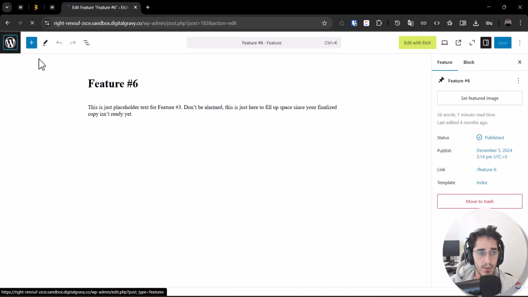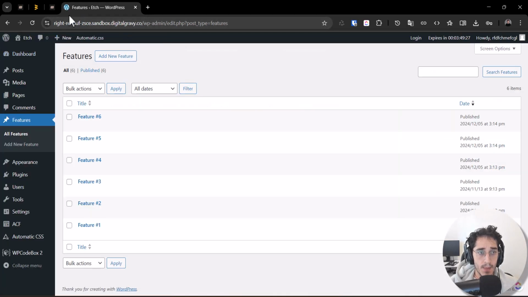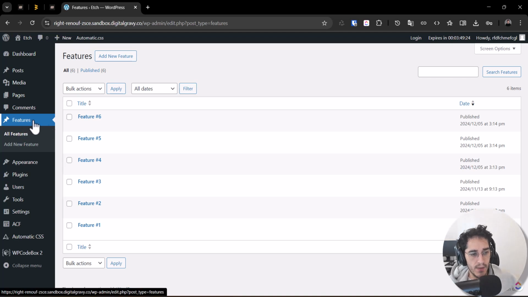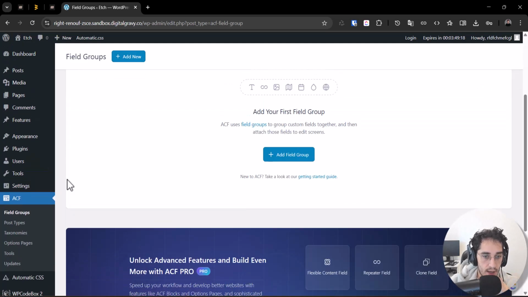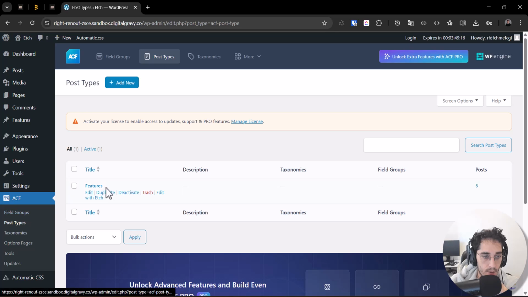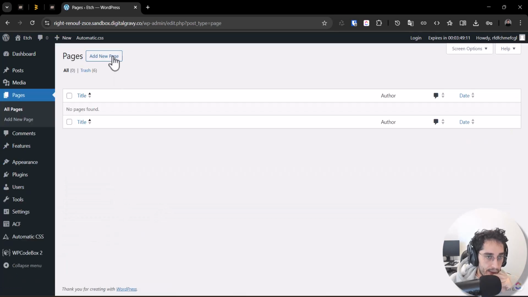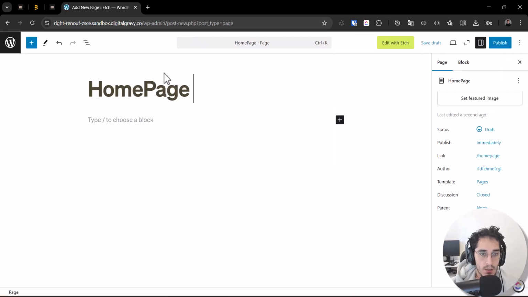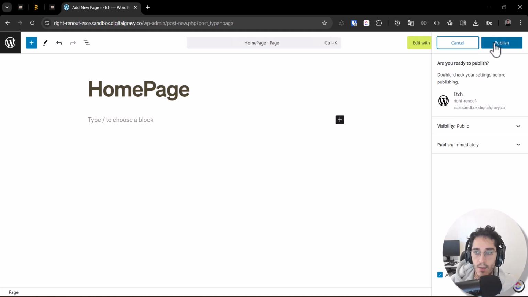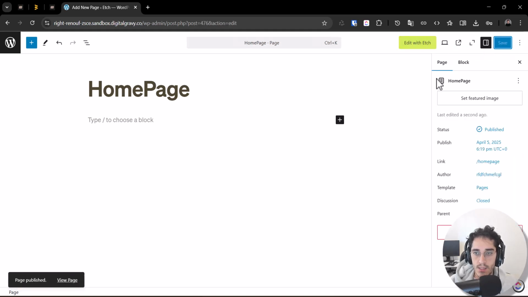For now, Etch will have the capability to create CPTs and custom fields, but for now this version has this installed with these CPT features. So let's start. I'm going to add a new page, call it home page, for example, and we will notice that it has the Edit with Etch button here on the top right.